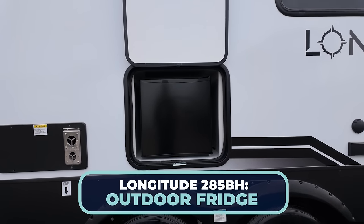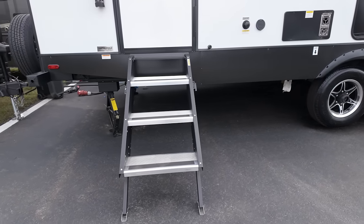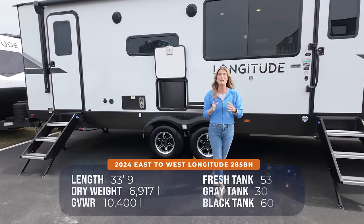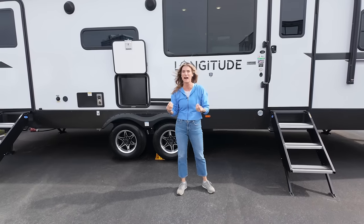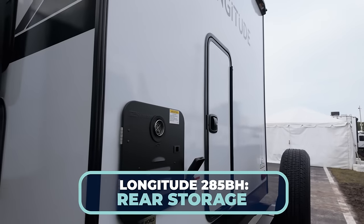Love that. And remember, you've got those outdoor stairs that lead right to the bathroom. We love that separate entrance so everybody's not running through the whole house. So great. And on top of that, we've also got an outdoor shower with hot and cold water. You love it. I know I do. There's rear storage in the back pass-through that goes under those bunks for bikes, for kayaks.